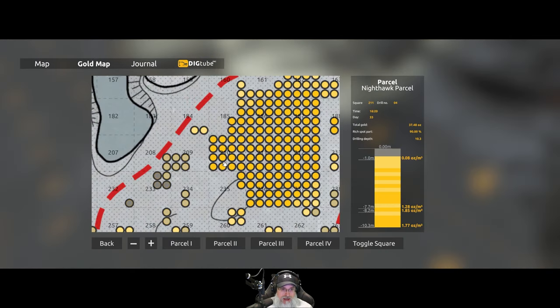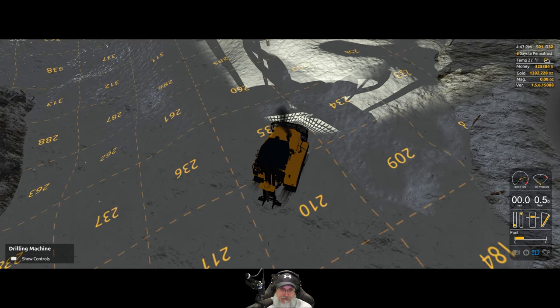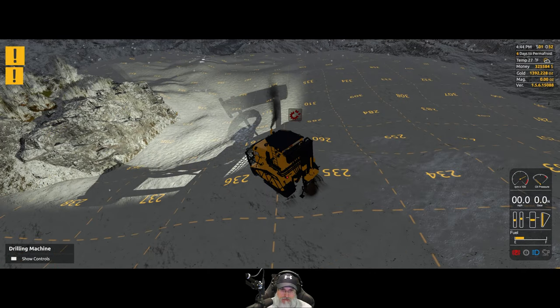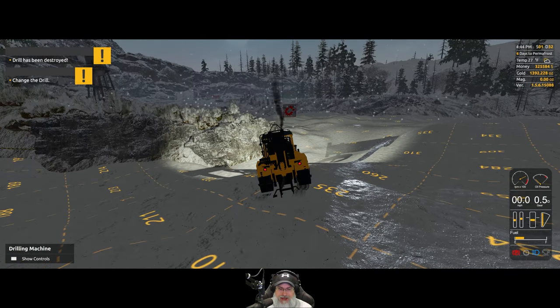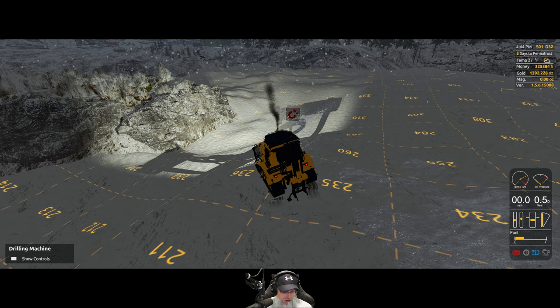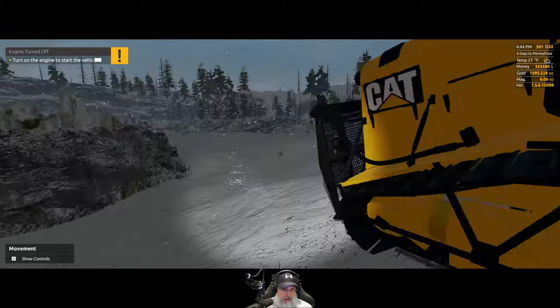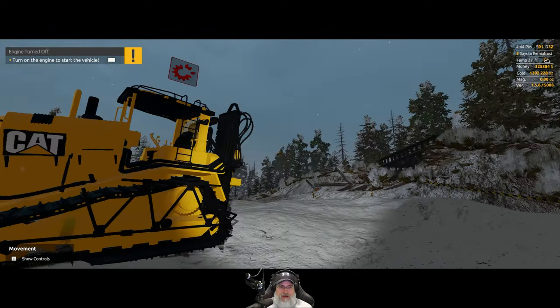Okay, let's see. So we want to hit 235. Looks like we didn't get that full corner. So, yeah, let's get 235 next. Ah, daggone it. We almost got away without breaking one more drill bit. The good news, though, is that I have a spare drill bit left, because I figured this might happen.